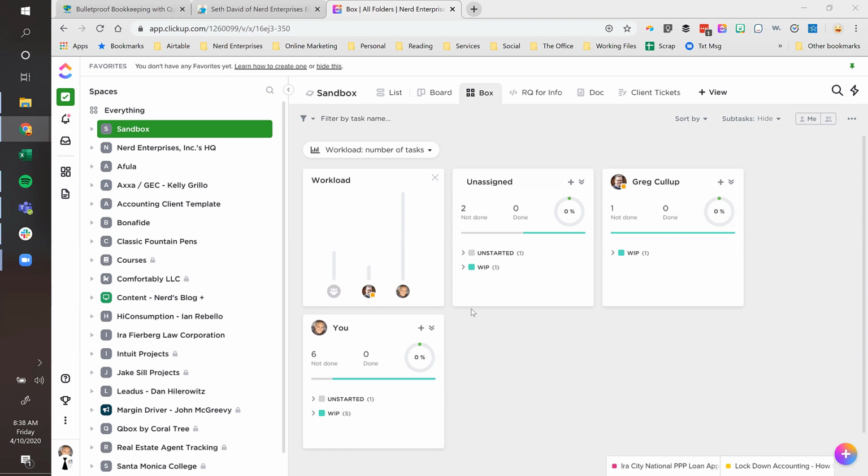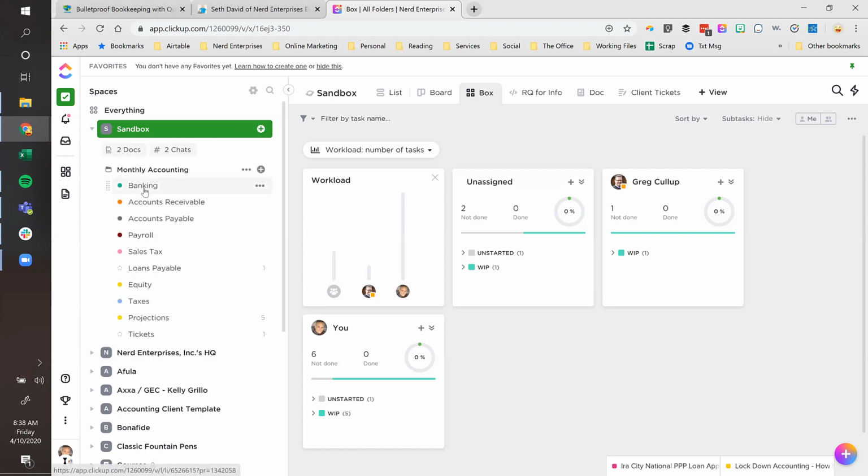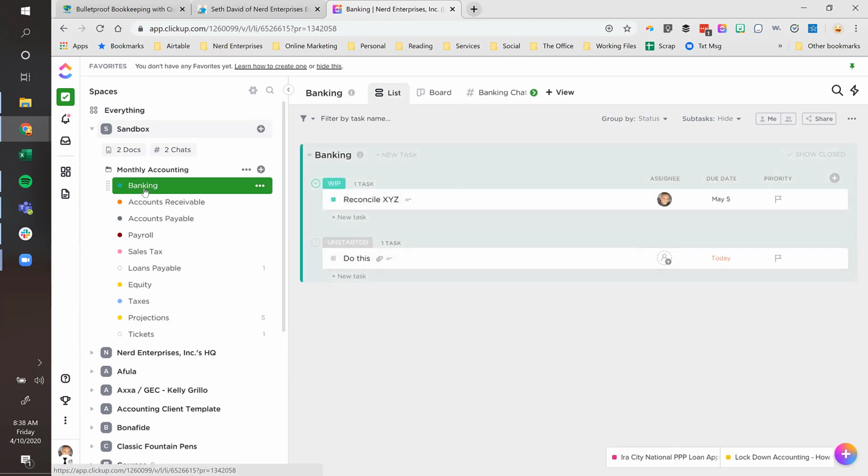Then we have page views, and this is where things get really cool. So one of the things I was playing with last night, Greg and I were kind of looking at this together yesterday, is if I go to the banking level here, I noticed that, because Greg and I were talking about, could we perhaps eliminate Slack and just use ClickUp and do all the Slack-like things in ClickUp? We were toying with the idea.